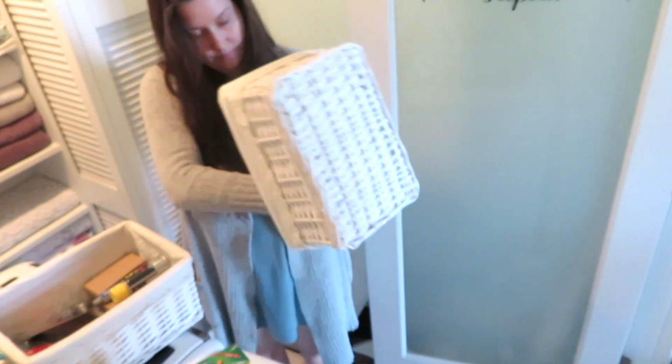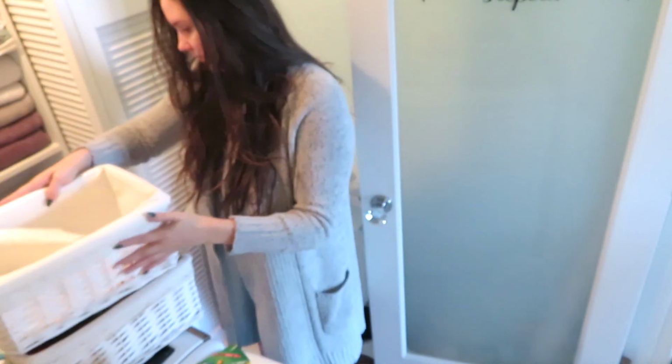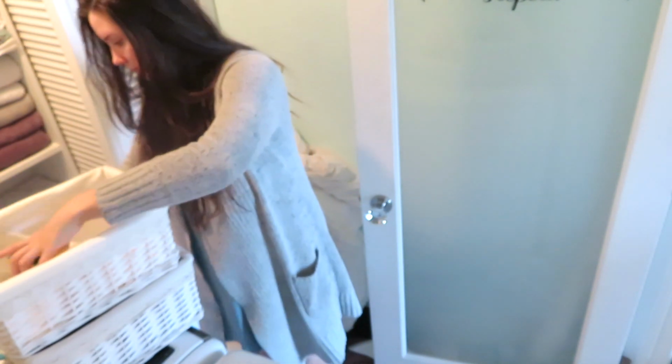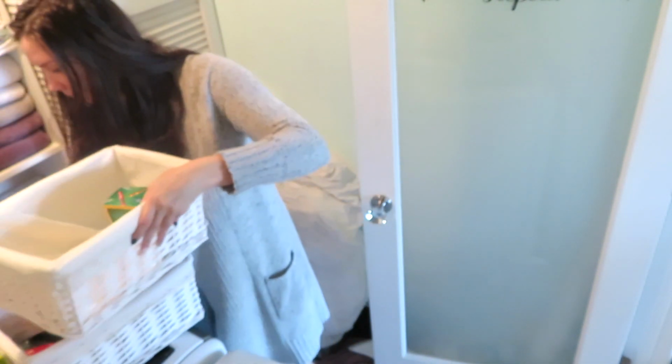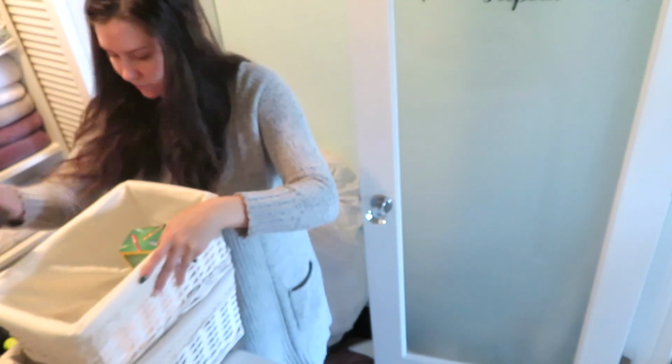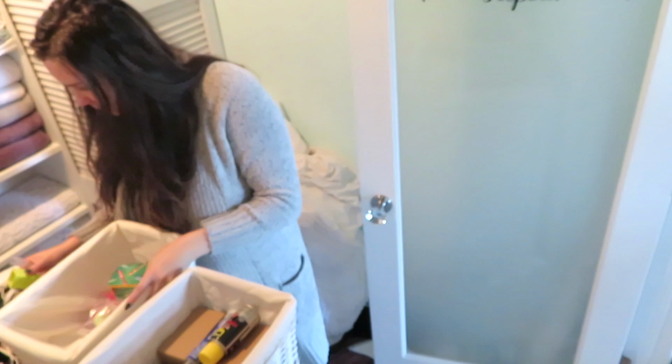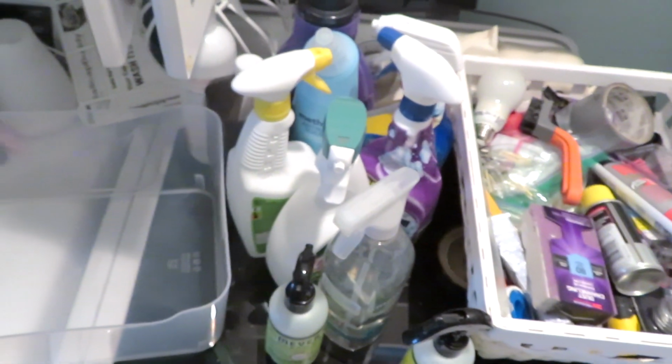I got these white wicker baskets from Hobby Lobby. They fit perfectly in my cabinet, so I thought they would be perfect to divide up and to put specific things in each basket. So I have one basket for crafts for Kenzie. I have another basket that's like a junk drawer essentially for all of our things. Once you get everything sorted, you can go ahead and put things back into your cabinets.